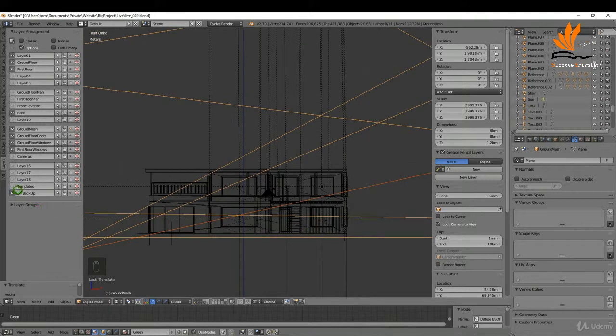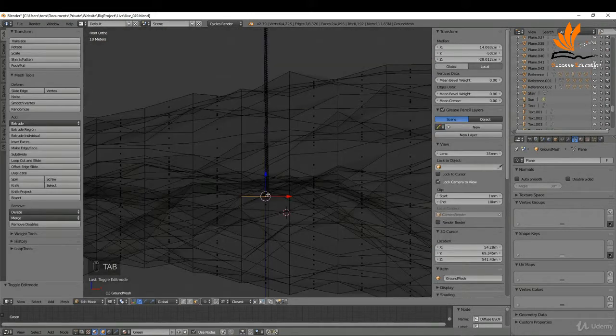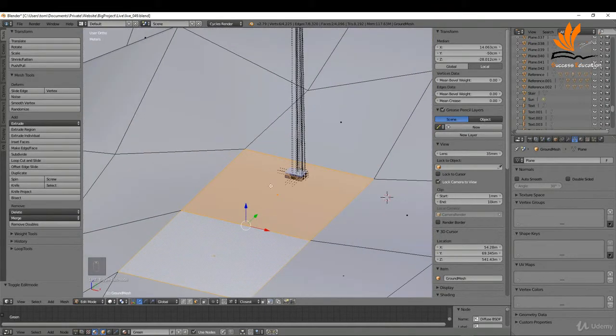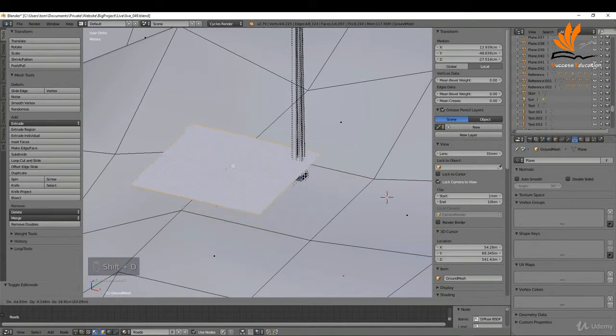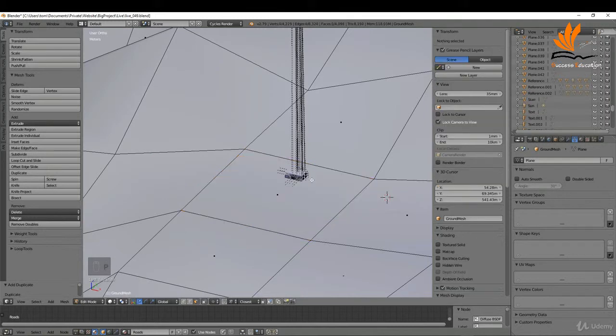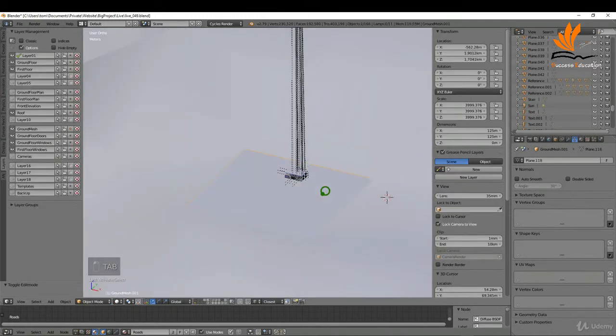So I'm going to switch off the visibility of the backup, and with this mesh selected, I'm going to tab into edit mode and just zoom out. I'm going to switch back to solid, just press and hold and come around there. And if I zoom in, I really just want to select this face here. So with this selected, I'm going to press Shift D to make a copy. Just right click to cancel the transformation, and I'm going to press P and choose separate by selection. So if I tab back to object mode, I can select this object. I'm going to move it to layer 16 and just rename this then to landscape.